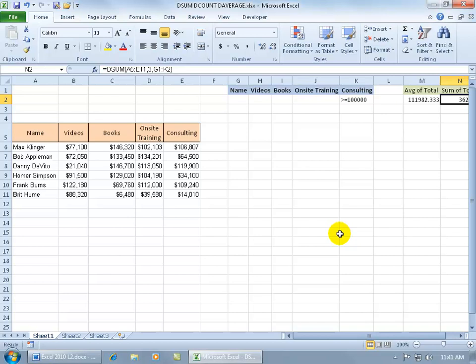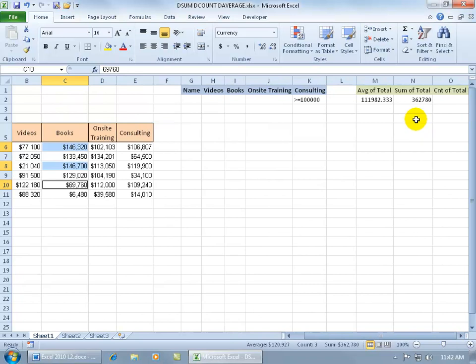So we want to sum up all the cells in this column here based upon another column's condition or criteria that has to be greater than or equal to 100,000. So if we come over here in consulting, we know that I'm control clicking each one of these is greater than or equal to 100,000. So if we come over here, it's based upon that criteria, then it's just these three cells here. Let me see if I can remember to every other one. Control click those, and then you'll see adding those three up down below 362,000. Let me scroll over, 362,000.